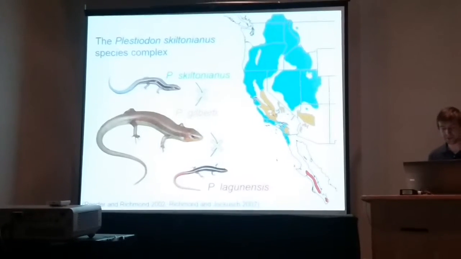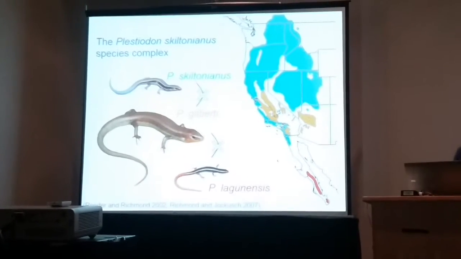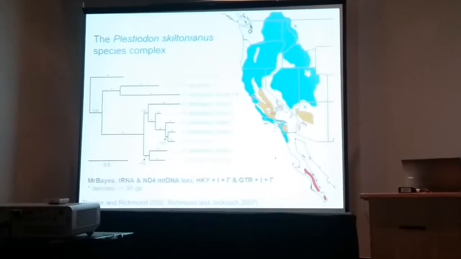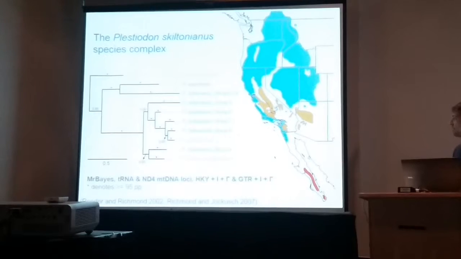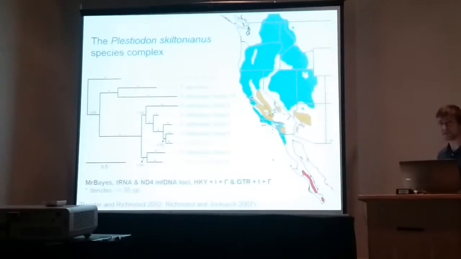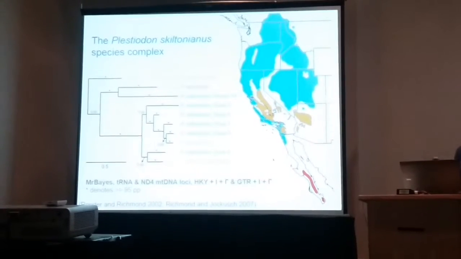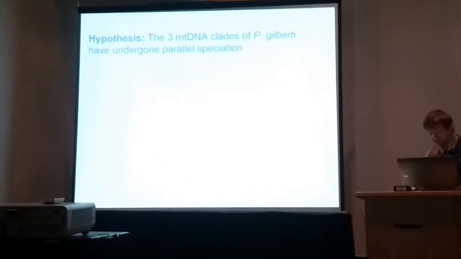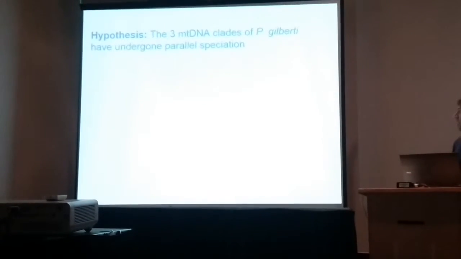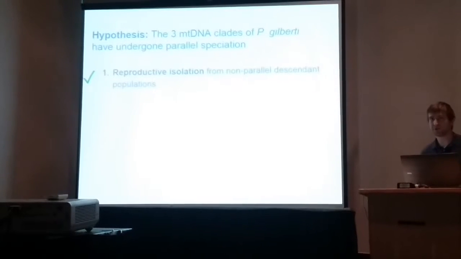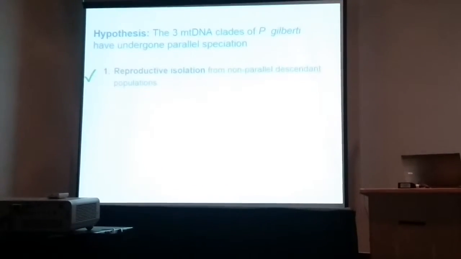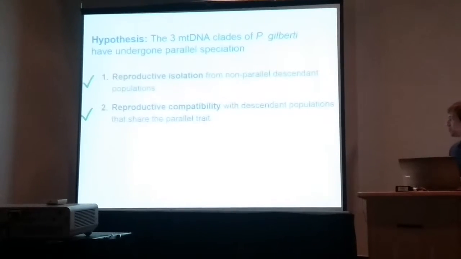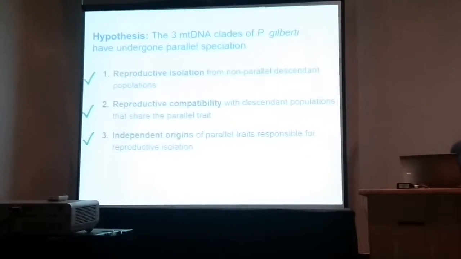This wouldn't be entirely surprising for a species, but when Jonathan put together the mitochondrial phylogeny for the group, he discovered that Plestiodon gilberti actually putatively represented three independent evolutions of large body size: once in the Sierra foothills in California, once in a widely distributed area in southwestern California, and once in the Union Mountains in California. So Jonathan had actually shown three key criteria for the parallel speciation hypothesis: reproductive isolation between the skinks due to the body size barrier, reproductive compatibility between the parallel lineages, and supposedly independent origins of these parallel traits with the mitochondrial phylogeny.